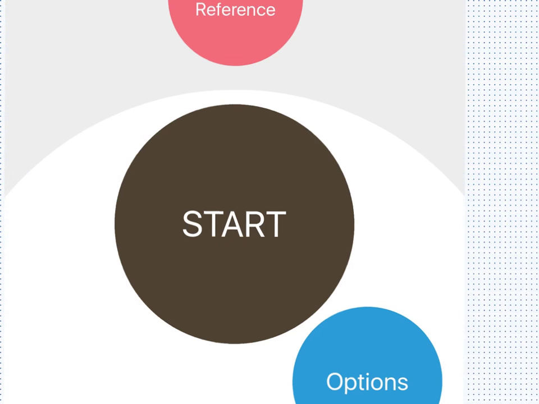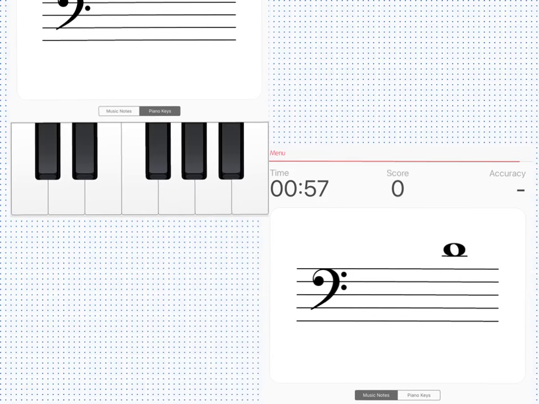Now that we have the options set to how we want them, we can start playing the game. If you press right here, it'll take you to a screen that looks like this. You can set your preference for music notes, like here, where that's also where you would see the solfege, or you can set it to piano keys, like here. As you play the activity and try more keys, your accuracy is shown in the corner and your score right here. It'll count down from the duration that you set and then give you your score at the end of the time.